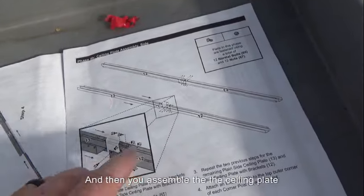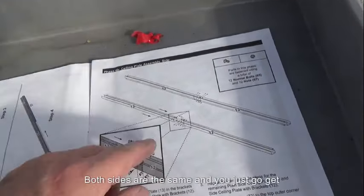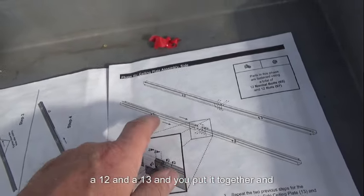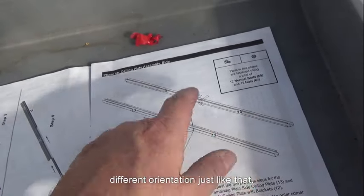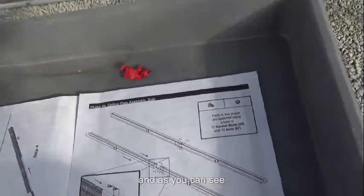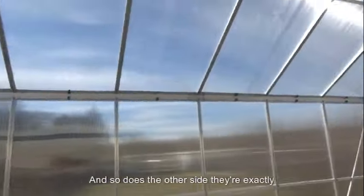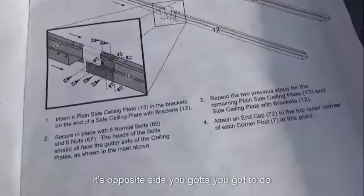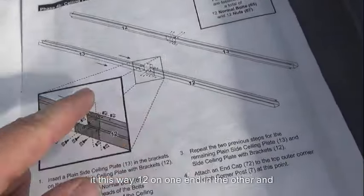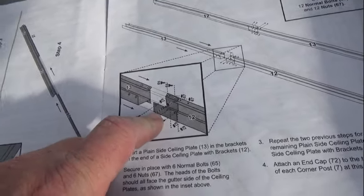And then you assemble the ceiling plate for the sides. Both sides are the same, and you just go get a 12 and a 13 and you put it together, and then you put the 12 and the 13 in a different orientation, just like that. And as you can see, it has a plate right here. And so does the other side. They're exactly the same. You just put them up there, but because it's the opposite side, you have to do it this way, 12 on one end and the other. And it shows you how to push the bolts through.